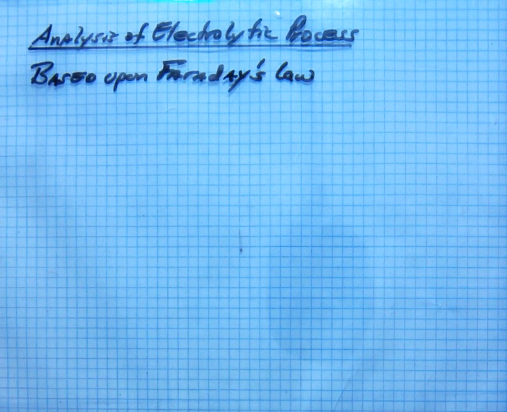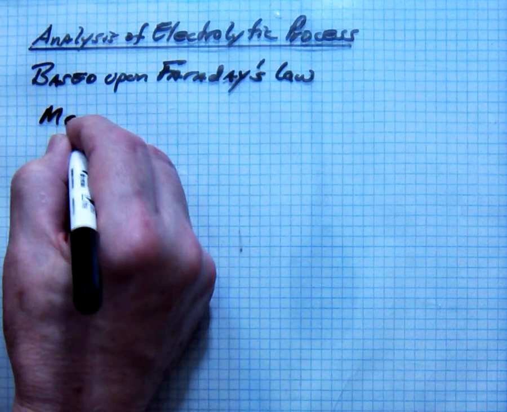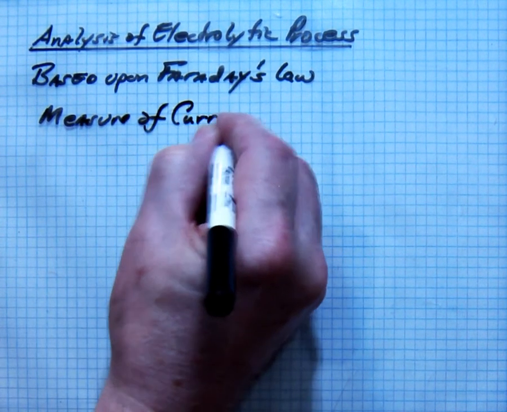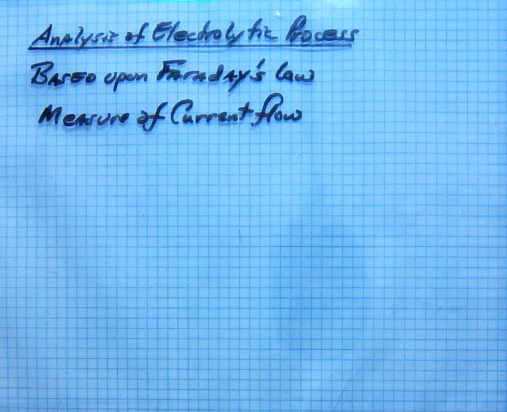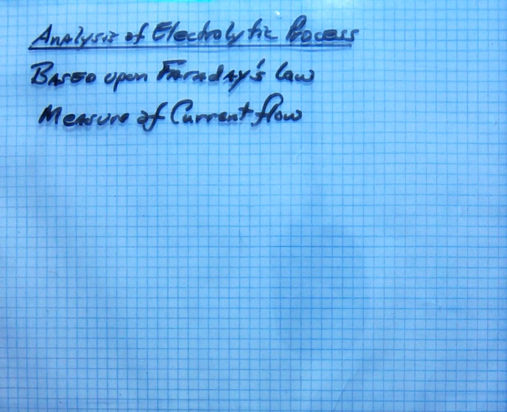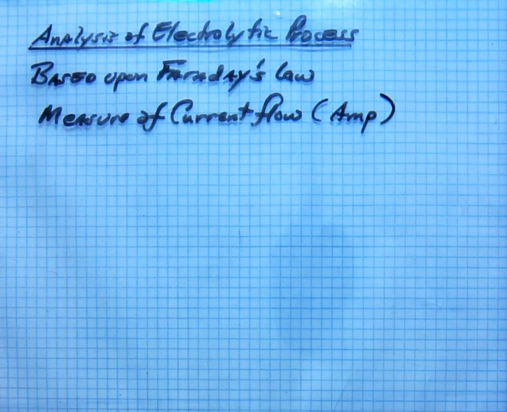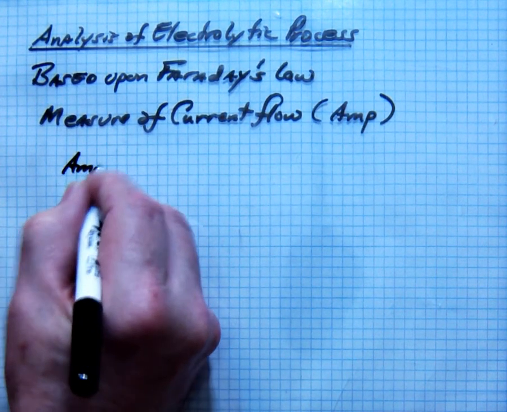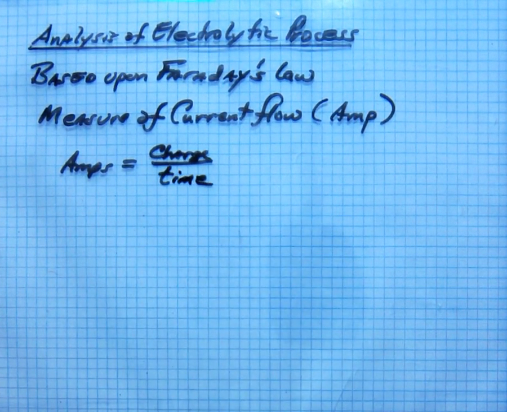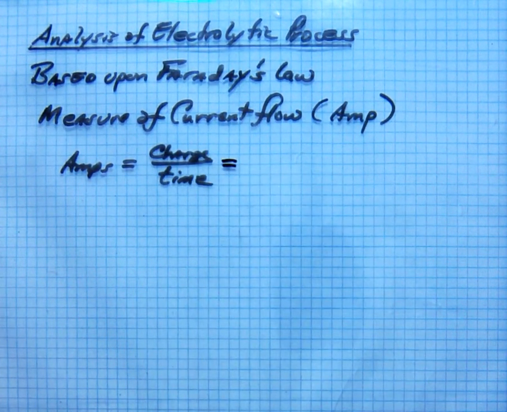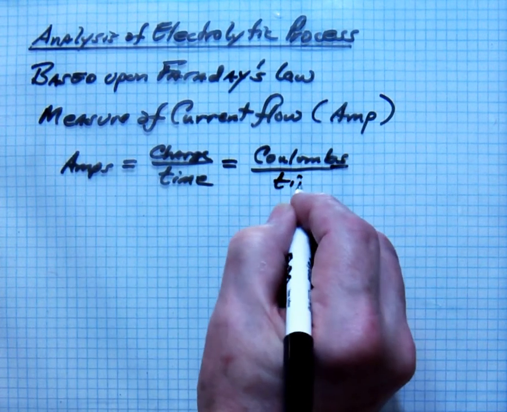Faraday's Law comes from the topic of electricity and magnetism in which a measure of current flow is the amp, Ampere. Keeping in mind that we're talking about chemical electricity, concepts in electricity are applied to the chemical charge flow in the process. Current flow is called an Amp, and it's the amount of charge passing a point per unit time, so Amp equals charge over a time element. In electricity and magnetism, a unit of charge is the Coulomb, and it's how many Coulombs per unit of time.